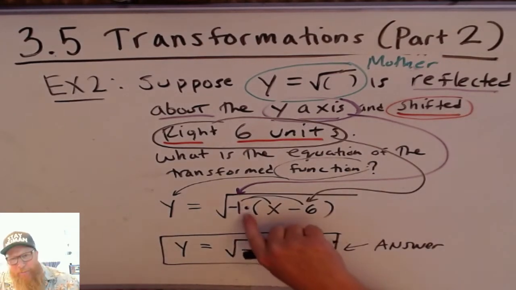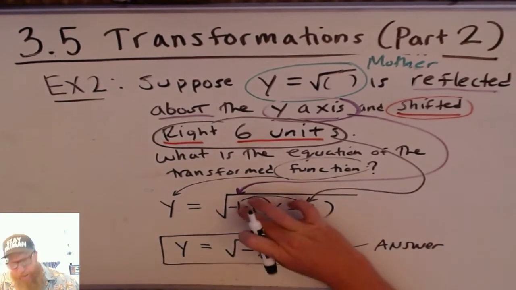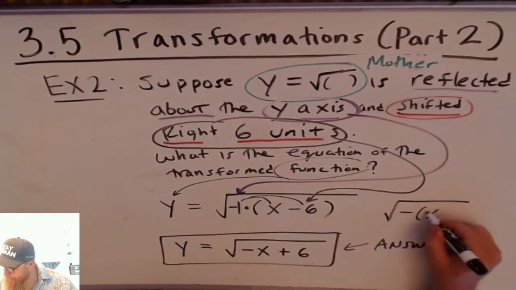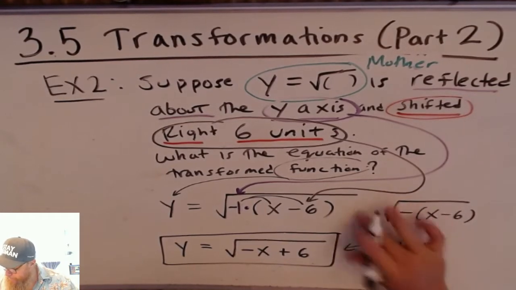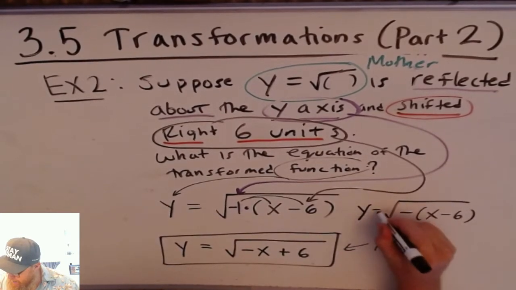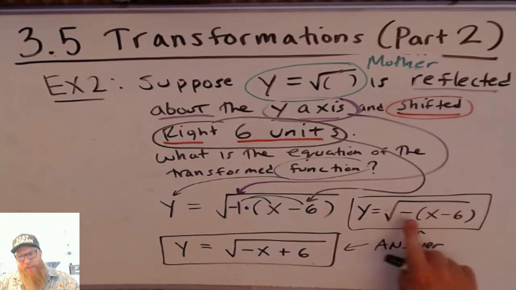But you should probably at least get rid of the dot. I mean, most people do. Yeah. You can even get rid of the 1. So I would also accept this. I don't know why I'm having such a hard time writing the letter Y. There we go. I would also accept that.